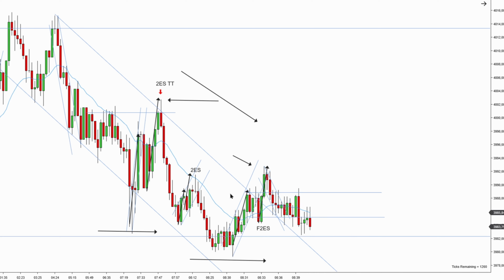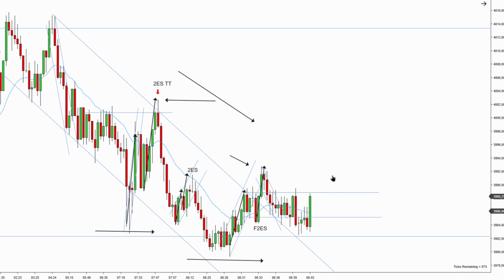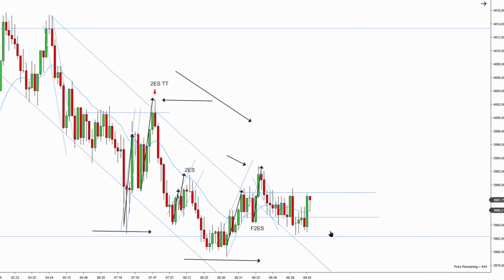And if I take a look at this entire structure from this point on, it is really sideways, really unclear. Everything is stacked next to each other. Remember, your goal is to wait for a decent high probability setup that is not congested. You don't have to take trades on every single candle. So this is really not a good setup to take. Break new low, no room here, too sideways.